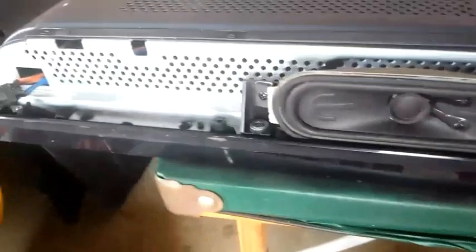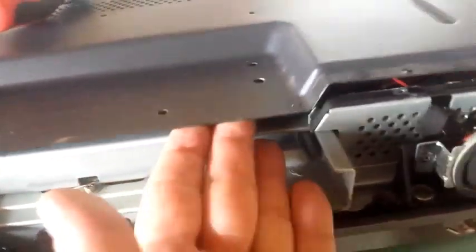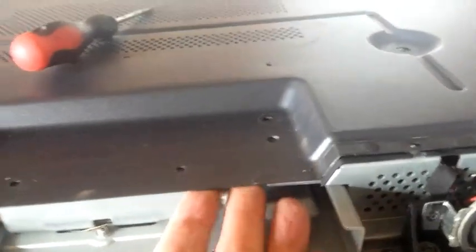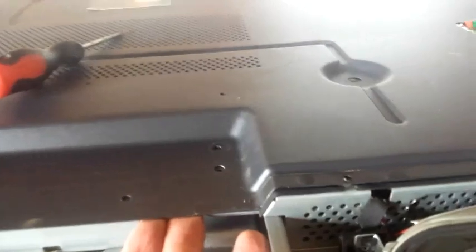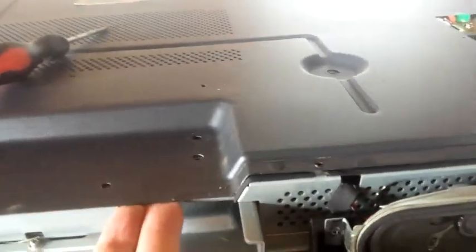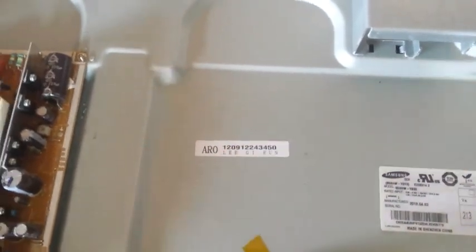That's the other one there, and you can see this is a steel back. I've tested it with a magnet, which is a bit sad because I was hoping it might be aluminium. That's why the TV's so bloody heavy. But yeah, now, we'll keep going. Back's off. And unfortunately, all this is steel. But, yeah, we can put up with it.